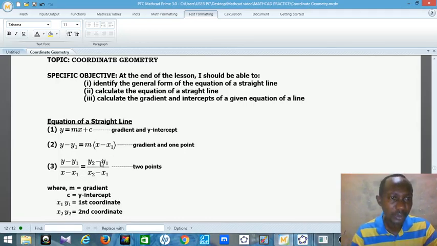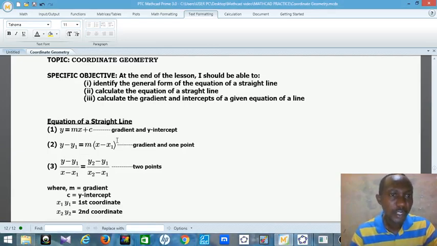So this is what we did in our last class, and with this you can solve equation of a straight line. And in that class I didn't do any example. I told you that I'm going to solve example in our next class, but I just gave you some questions to practice in case you can do it. But don't worry, if you cannot solve those questions, I'm going to solve example now. With this example you can solve those questions.